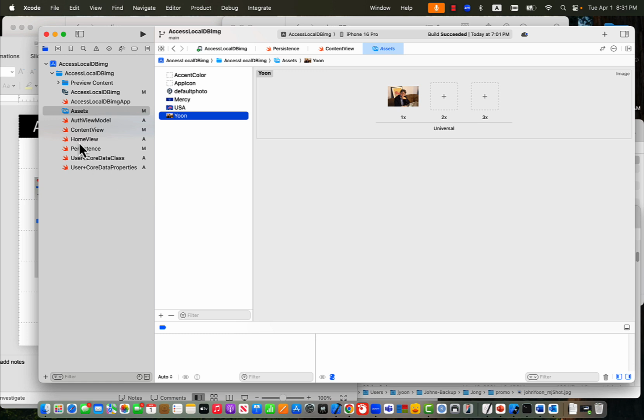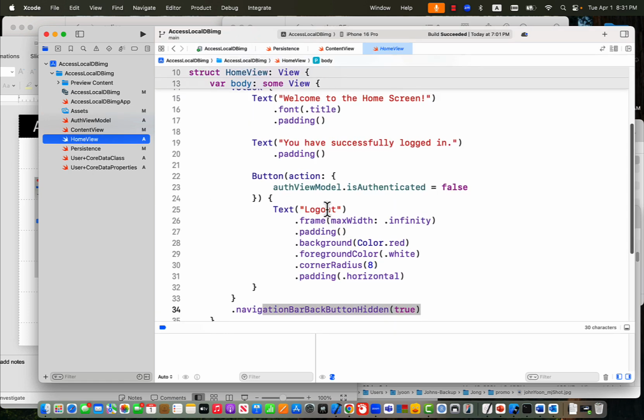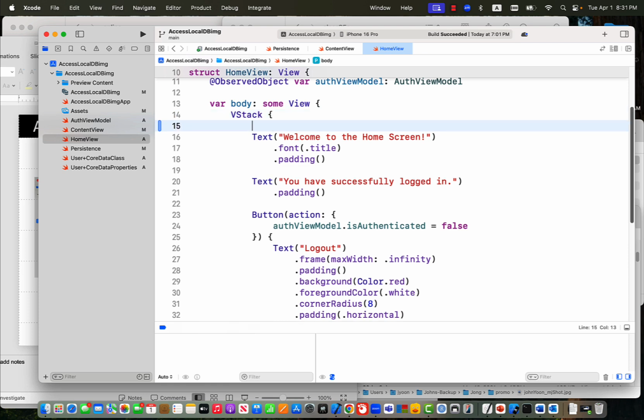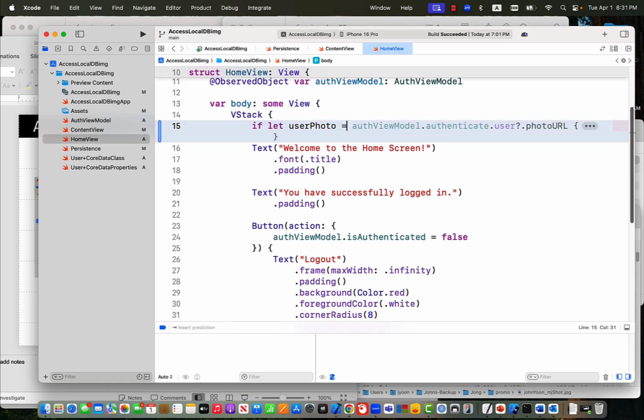Okay. First, I need to do this on the home view. In the home view, I want to put the images on top. So I want to make, if let user, I need to get the user photo first, right?